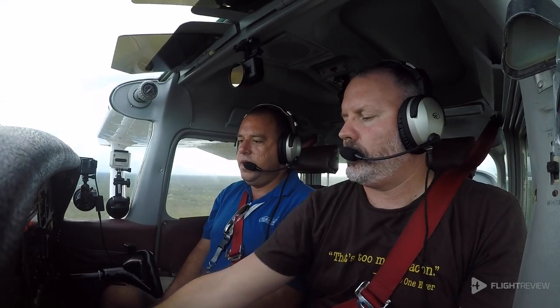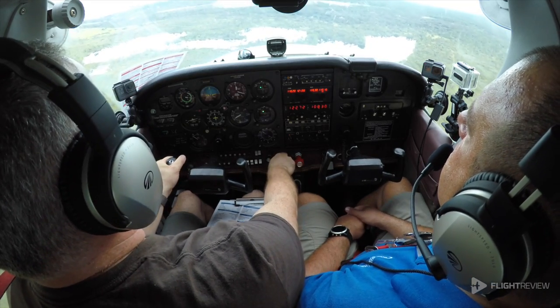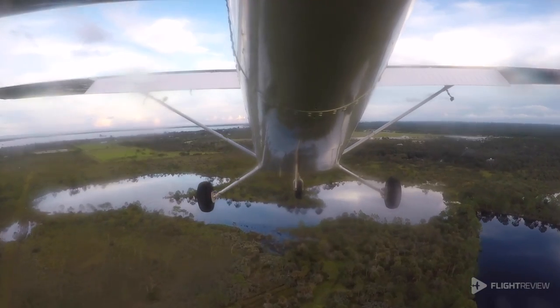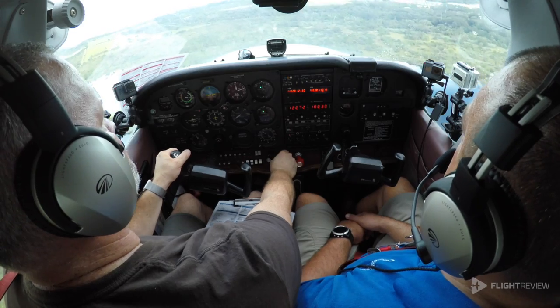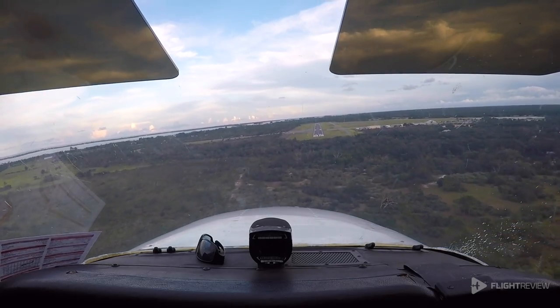Okay, carb heat's coming off, flaps to full. Looking for 65 knots. Drifting down. Power, power. Lead with power. More power. Nose down. Point the nose at your aim point. Add the power to climb.